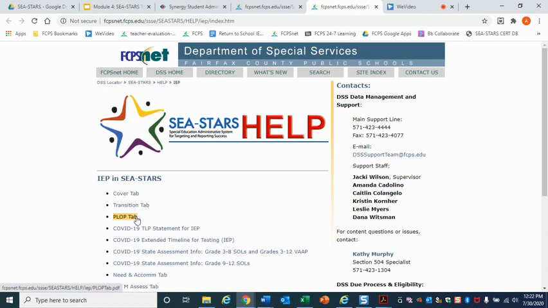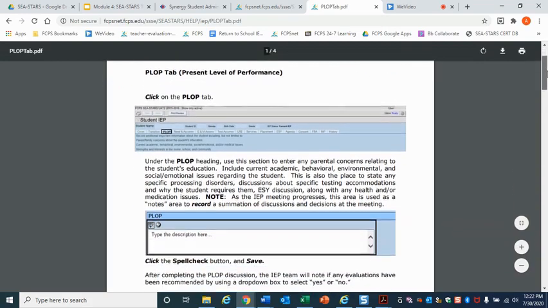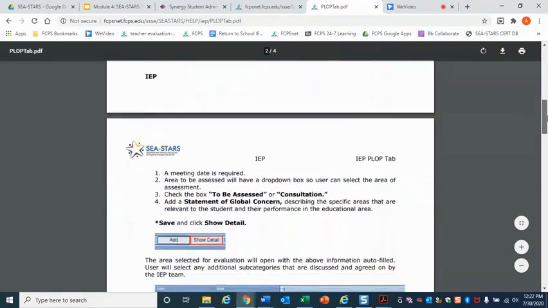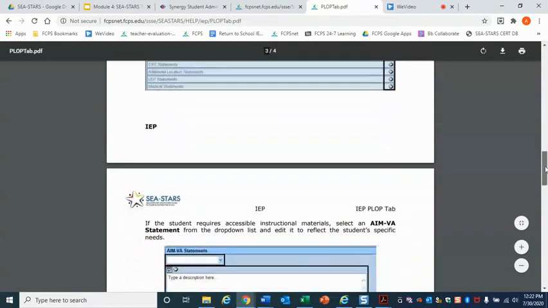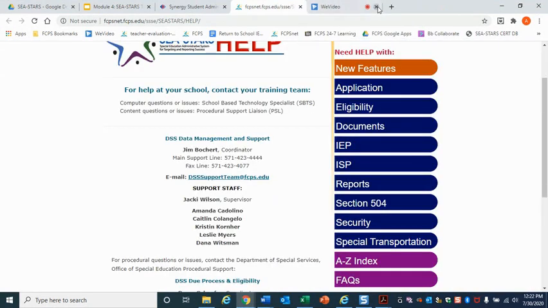And if I need more assistance on how to create or interact with the present level of performance tab, I can click on that, and it's going to give you step-by-step instructions on how to pull that up. And here they are right here. And of course, if you get stuck, you can always call the DSS support team.